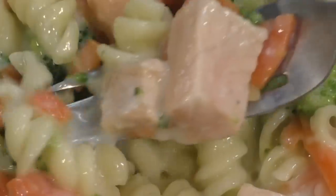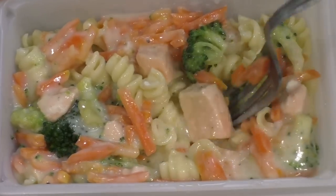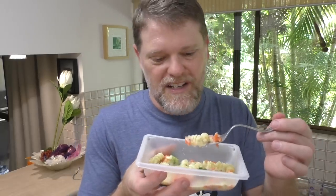The thing I like about this is that you're actually getting real bits of salmon inside a meal, and I do love salmon but tend not to buy it because it costs so much. This way, at least you're getting little bits of salmon with a complete meal for only about four bucks. It's quite a well-rounded meal — you've got your pasta and carbs, your veggies, your fish, and your omega-3s. When you think of Lean Cuisine, the first thing you probably think about is lack of flavor, and this lives up to that — until you add a little salt, which turns it into quite a delicious little meal.